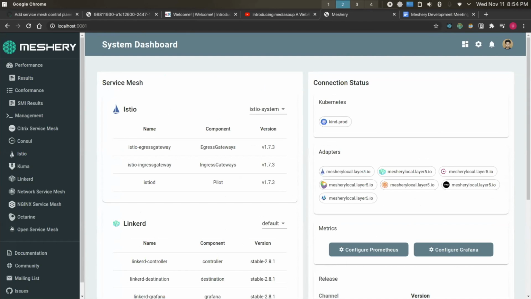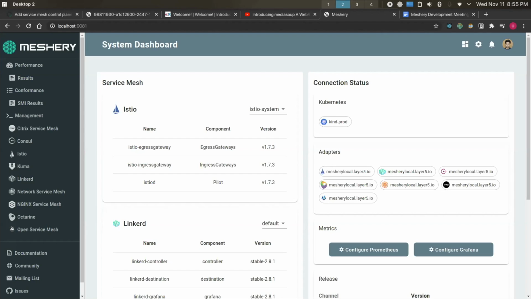What it showed is how well Meshery is doing and whether or not Meshery and its adapters are connected to a cluster or to Prometheus and Grafana, things like that. That's helpful information, although ideally that's stuffed somewhere else. Ideally, most people don't really care and don't need to use it because Meshery is just up and working and connected to things.